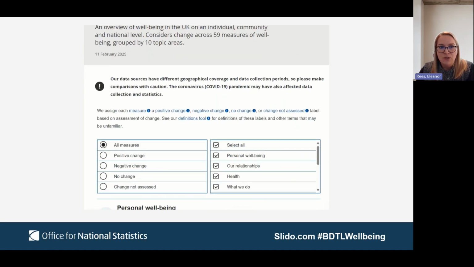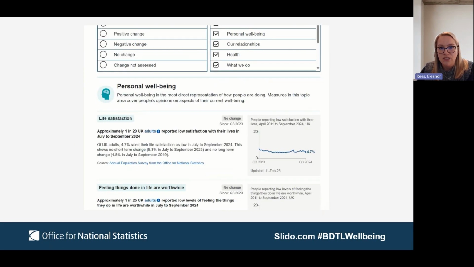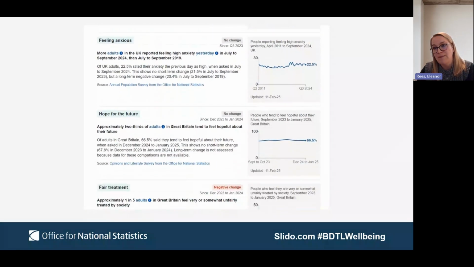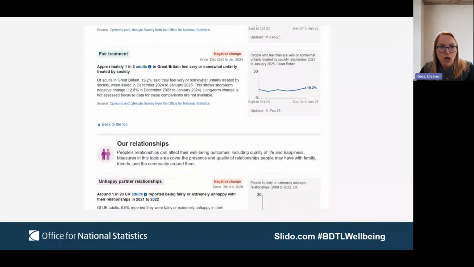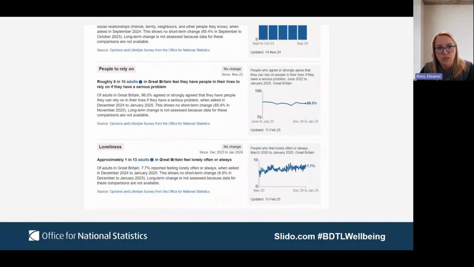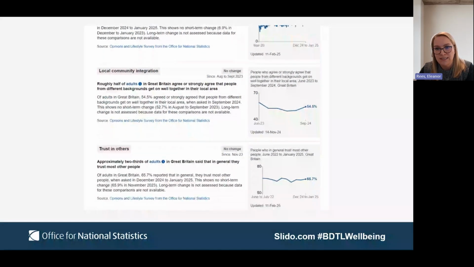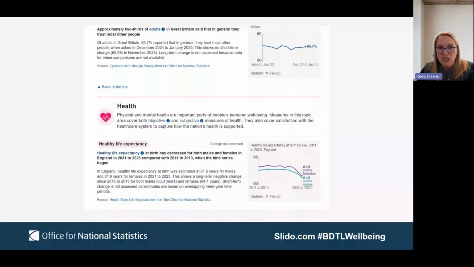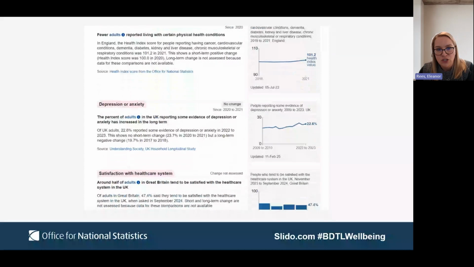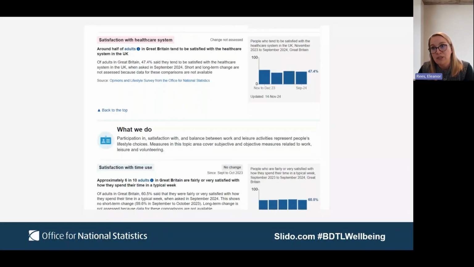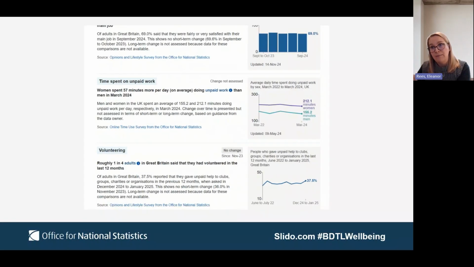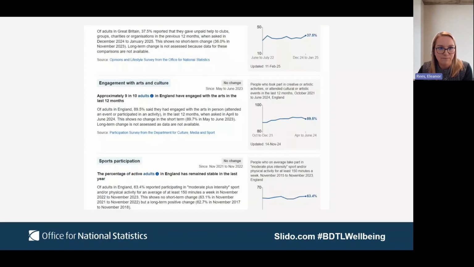So I have now shared with you how we have used the public's voice to shape what we measure, but I also wanted to share with you how we've used it to shape how we present the data. On the screen is our refreshed interactive dashboard, which gets updated each quarter with the latest data available for our 60 measure set. On this dashboard, we've improved how we present the charts and narrative and present change over time. And this dashboard is available on the ONS website. It's available on the homepage, and it's also available on a wellbeing landing page as well.